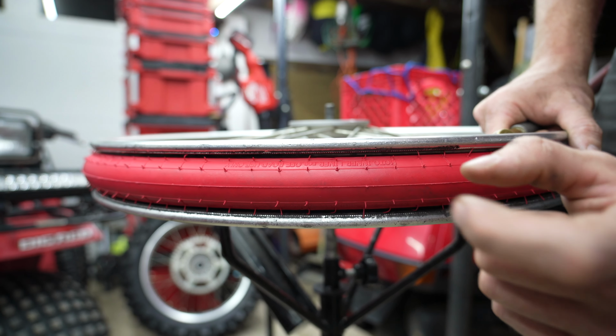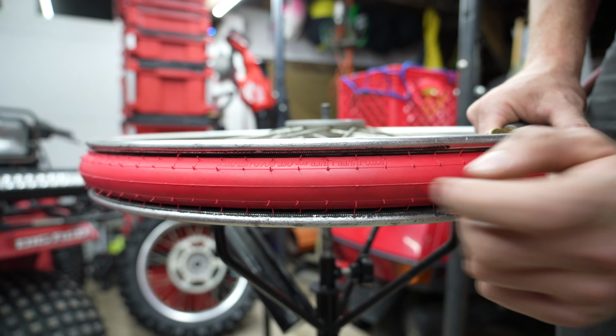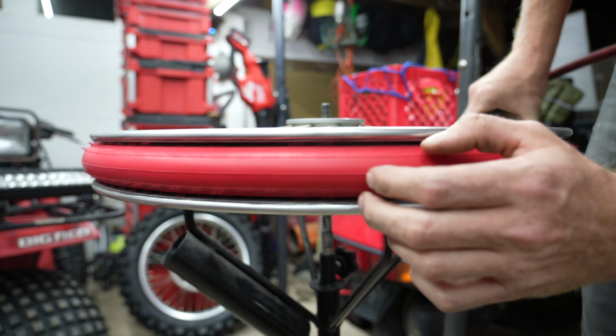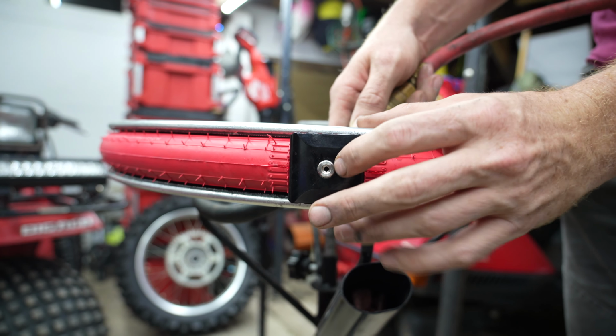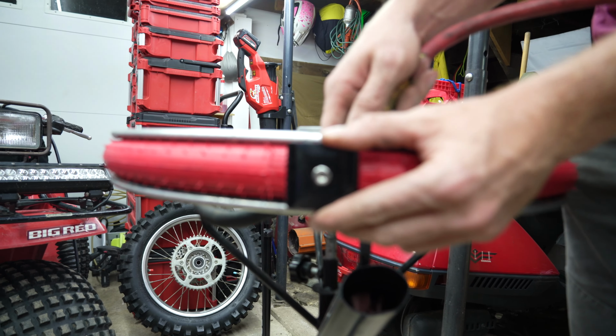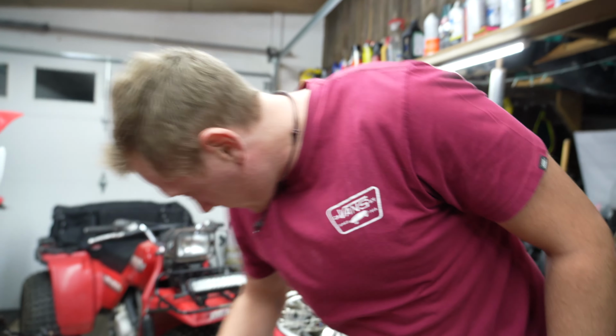So I think we're gonna do a better job of lubing this and lubing that inner bead to get it to seat, because that's the issue that we were having. But thankfully, nothing's damaged. And this right here is your low pressure chamber. It just completely passes through the rim lock here. But yeah, we're gonna give this another shot off camera.